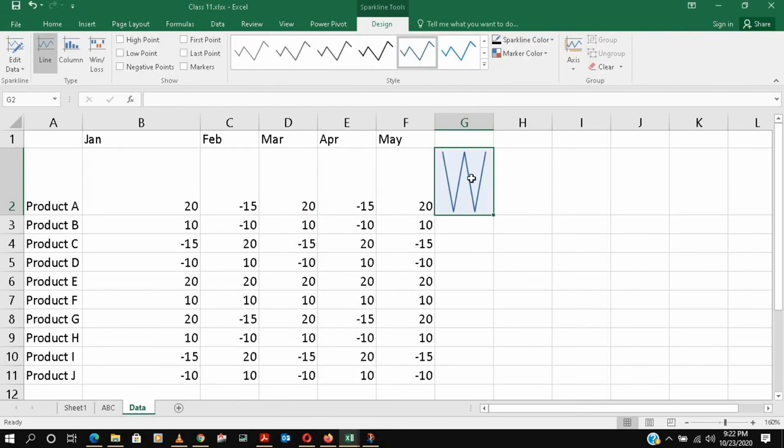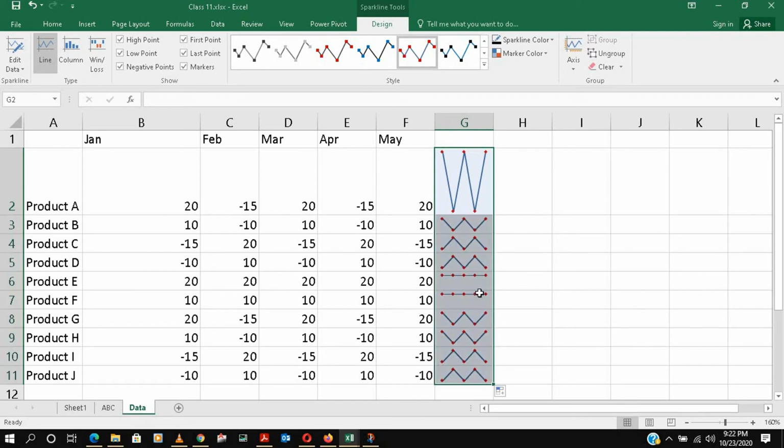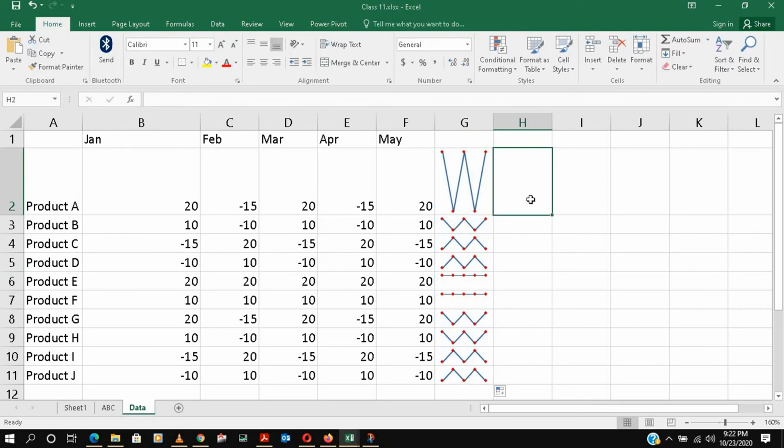Okay, and you press enter. So you just see, then you put high, low, and then you will come to know how it is. So you can try with this. You see the value, if it is constant, then it will show you a constant graph, otherwise it is showing the variation.